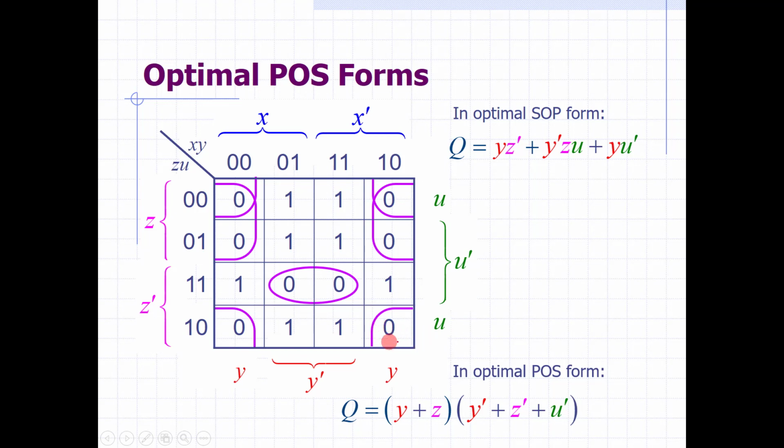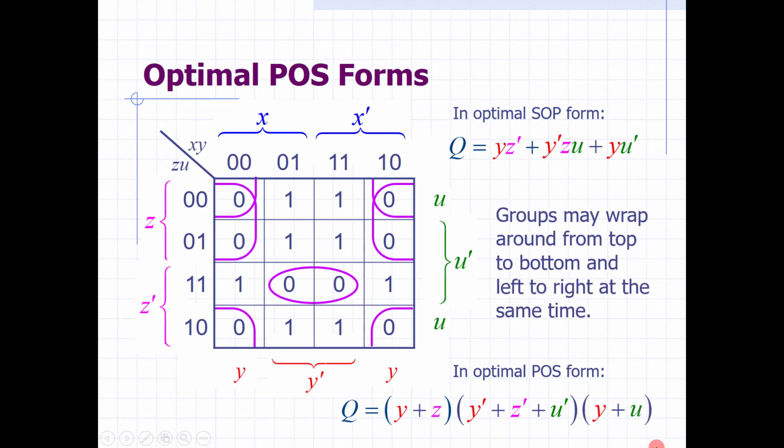So if you ever played bingo before, you'll know that 4 corners is a winner. And in this case, 4 corners are all touching. And you ask, what does it take to be in the 4 corners? Well, you'll notice that Y is 0 in the columns, and in the rows, you'll notice that U is 0. So Y is 0, U is 0. So it'll be Y plus U. You don't put knots when you're in POS form. So that's pretty neat. This is the optimal form in POS.